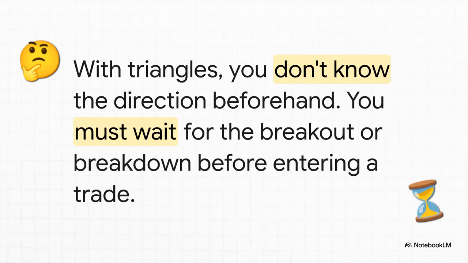So here's the absolute key with triangles. You cannot predict the direction with 100% certainty. The pattern simply tells you that a big move is coming. That's it. Your job is to just sit back, be patient, and wait for the price to break out of that triangle. And then, and only then, you trade in the direction of that break. Don't ever gamble on the direction beforehand.